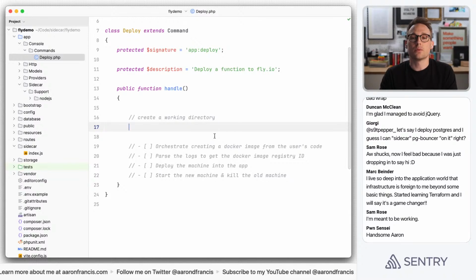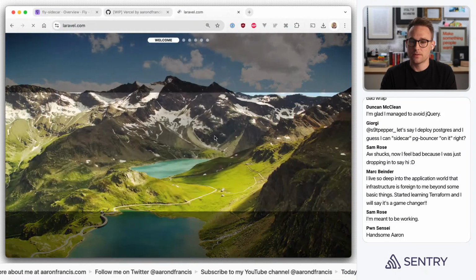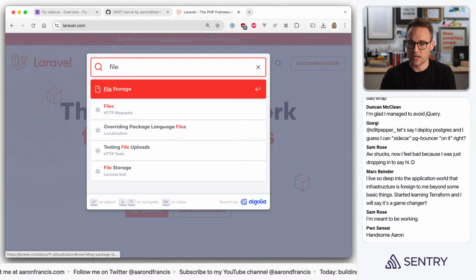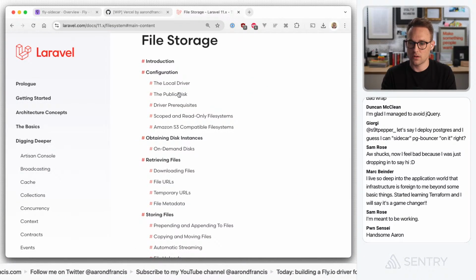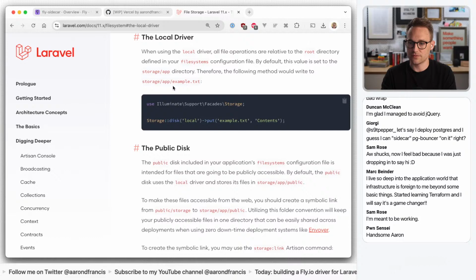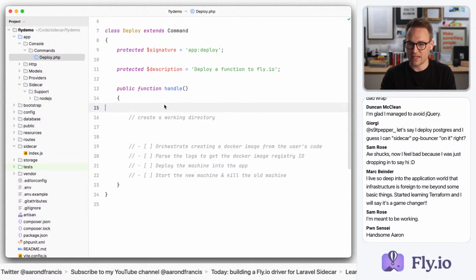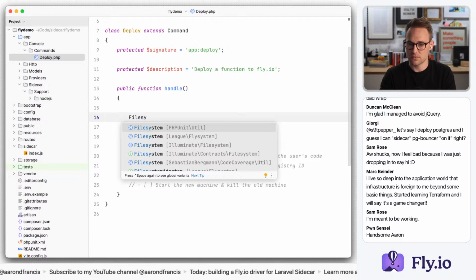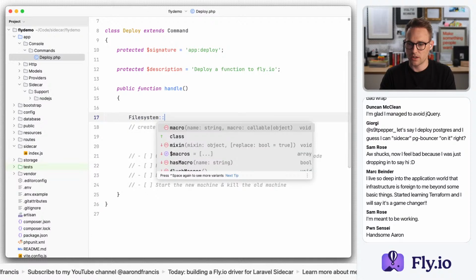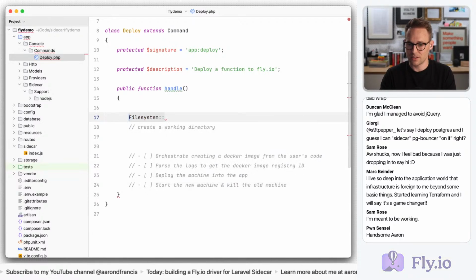Oh goodness, which of the many files? I always get tripped up on the storage versus file facade. Does anyone else get tripped up on that? Is it file system? There you go.